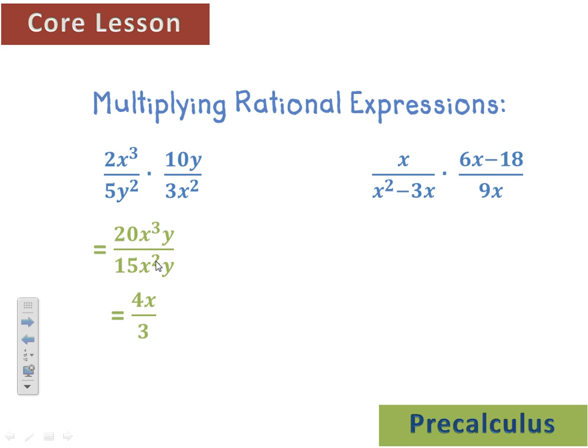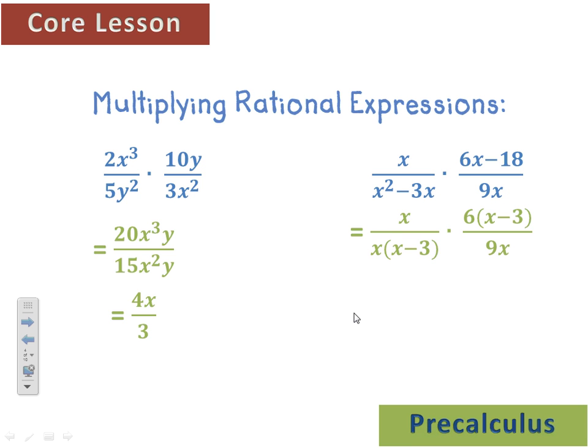When you divide variables, you are taught to subtract exponents. If you need to, write 3 x's on top and 2 x's on bottom, and then cancel them out. You have 3 on top, 2 on bottom, 2 pair will cross out, and you're left with 1 on top. And then the y's will cross out. So you're left with 4x over 3 as your simplified version.